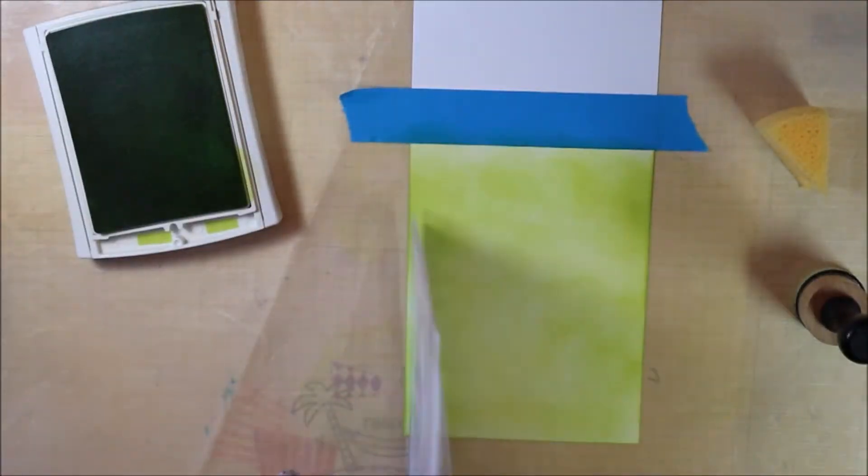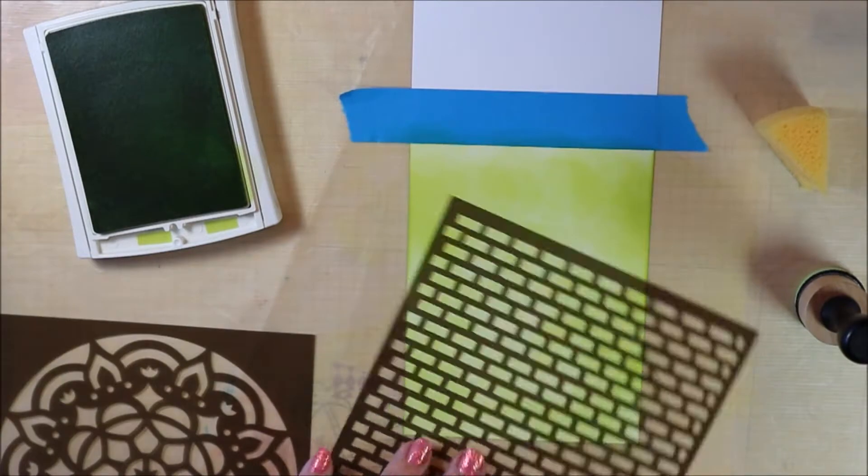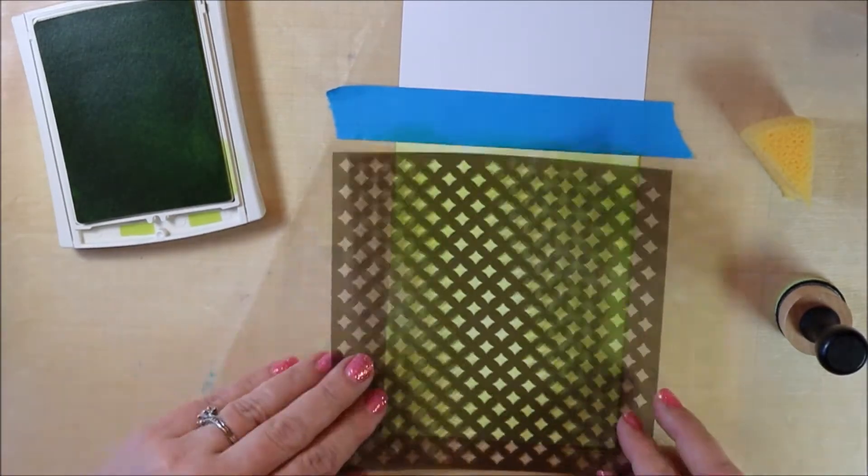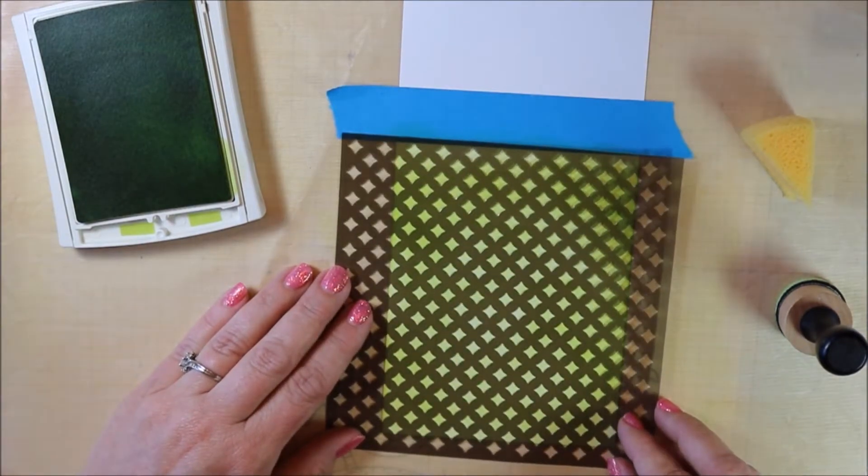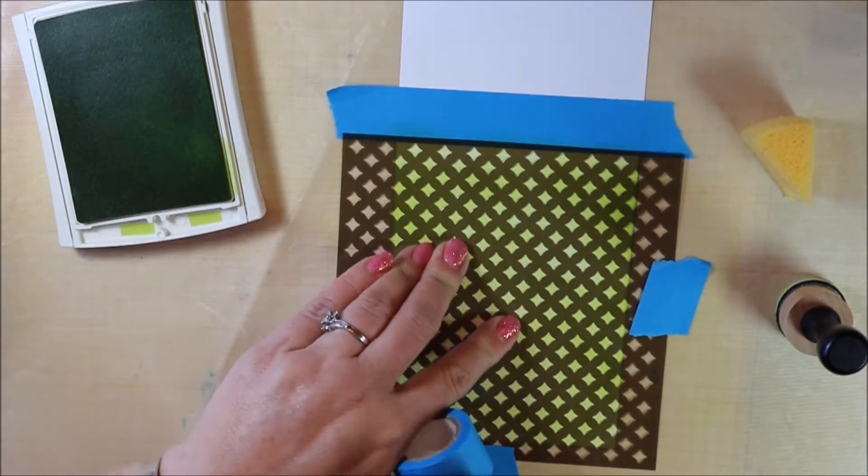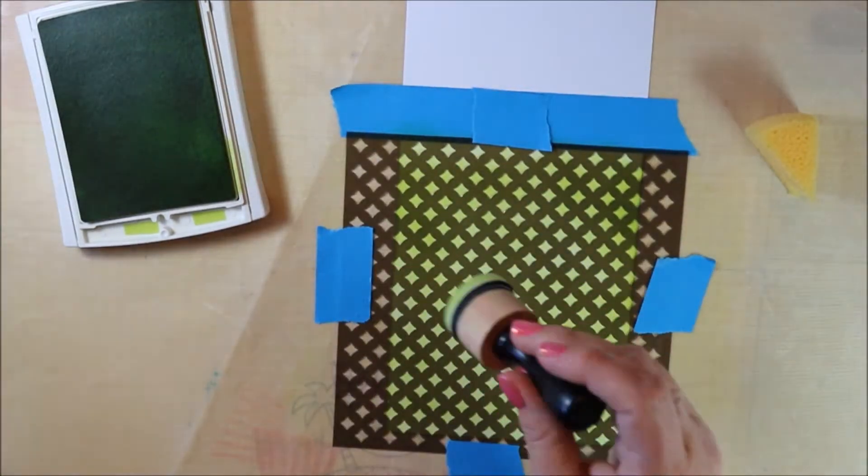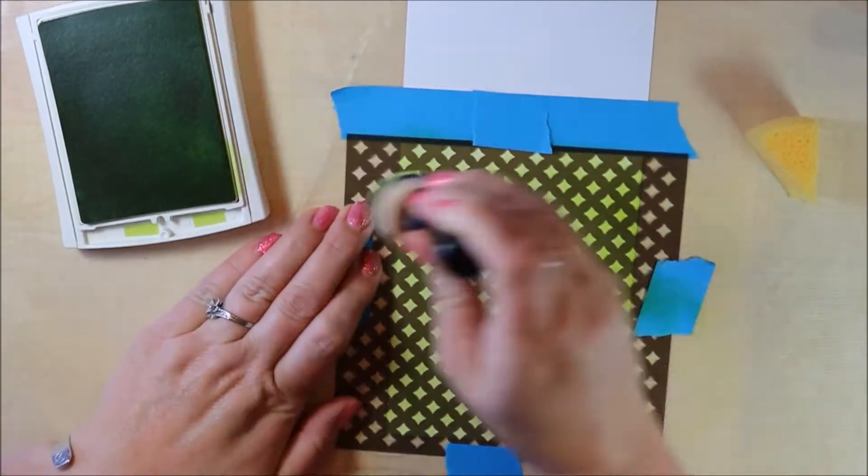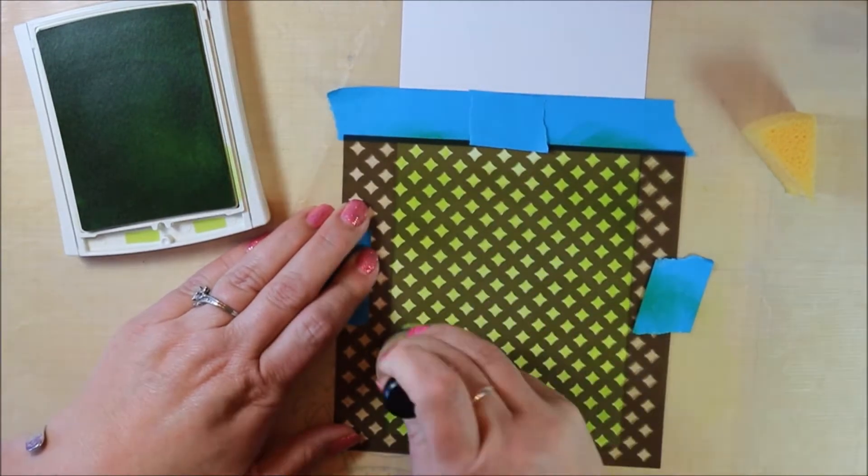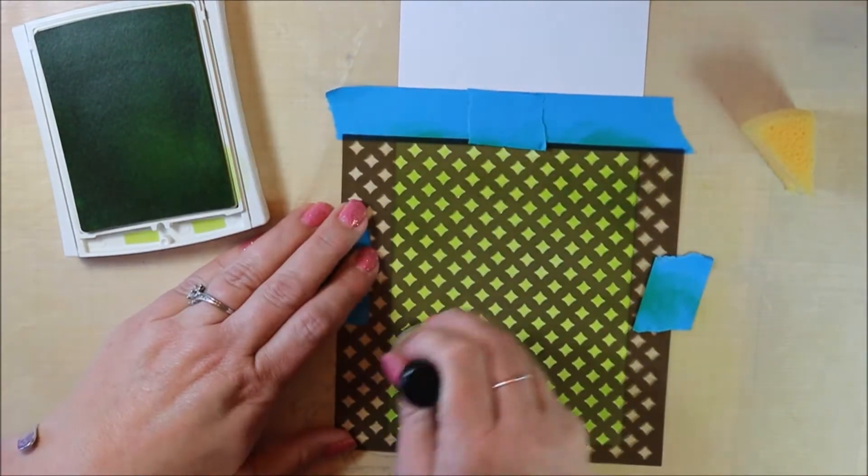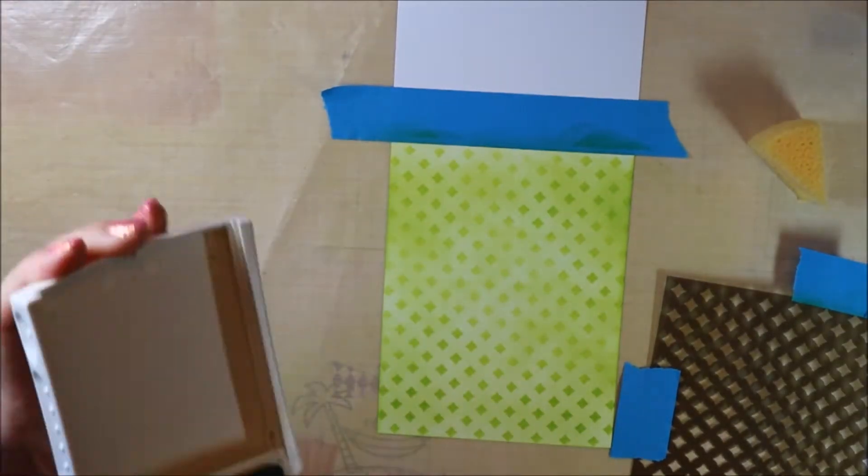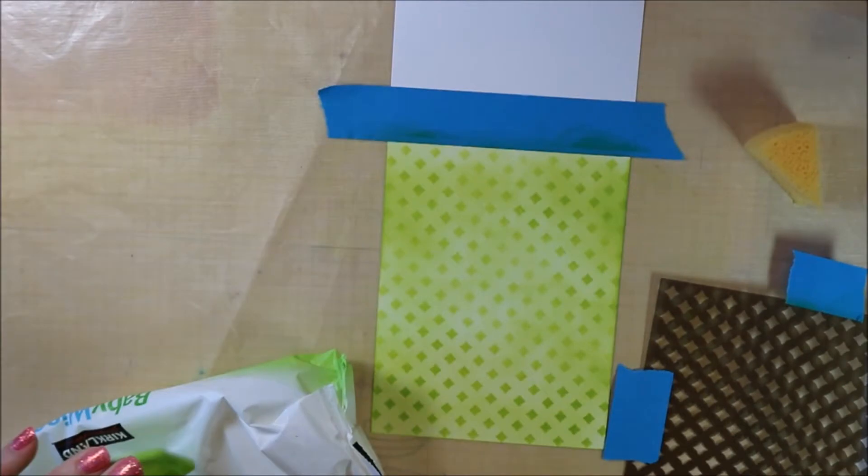I'm also using one of the masks from the Pattern Party Decorative Masks. This one here reminded me of lattice and since I'm making a floral card, I thought this green lattice work might look pretty in the background. That's post-it note tape I'm using to hold my card and my mask down. Then I'm going back over this with my ink blending tool again. It's the same color. I'm applying uneven pressure and I did that because I wanted that variation. I just think it adds something really special and pretty when it's not all the same.